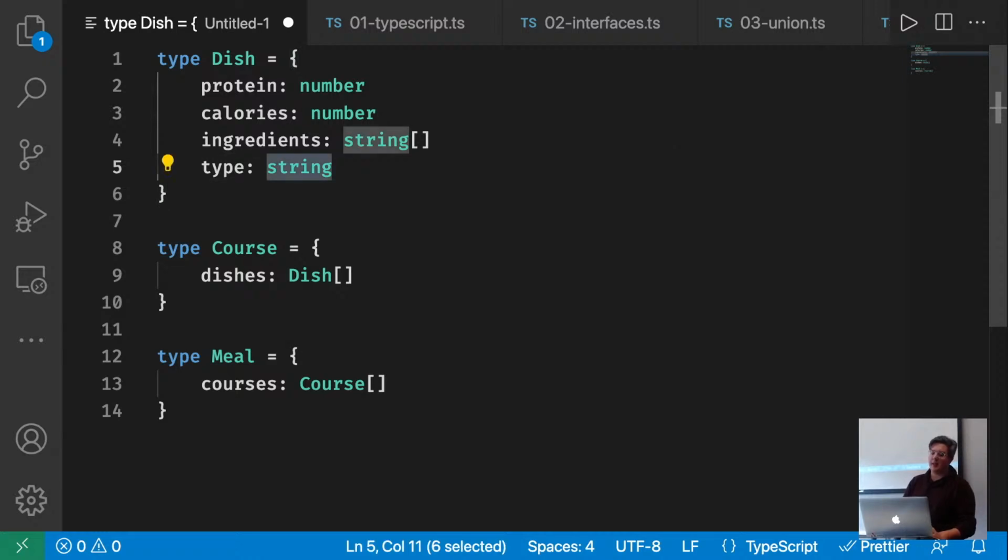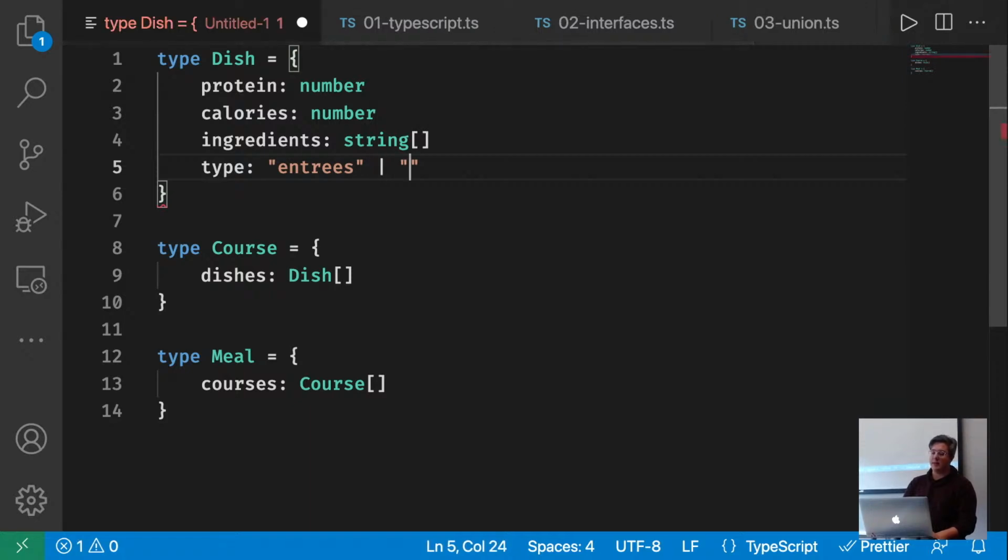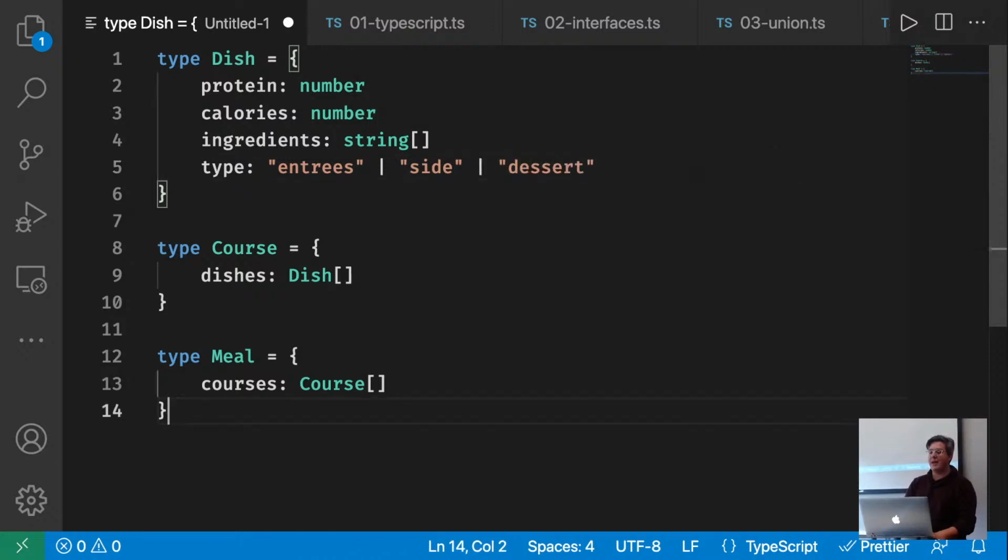The other thing I like is that you can define options where it has to fit one of these options. So for dish type, we know there's basically entrees. And so right now, type has to equal entrees. Can't equal anything else. That's totally pointless. But we can use that same little union to say it could be an entree or a side or a dessert. And now if we implement dish, it's going to require that it has a property called type that equals a string with the value of either entrees or side or dessert.